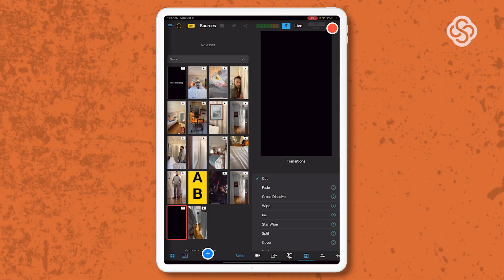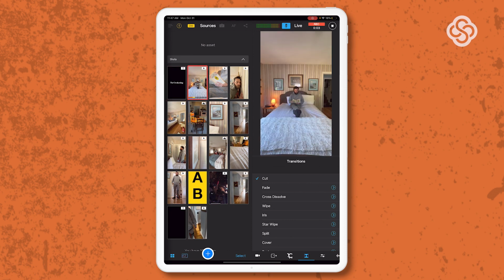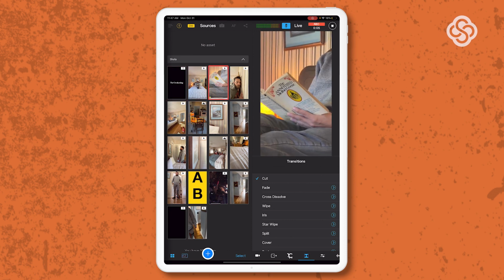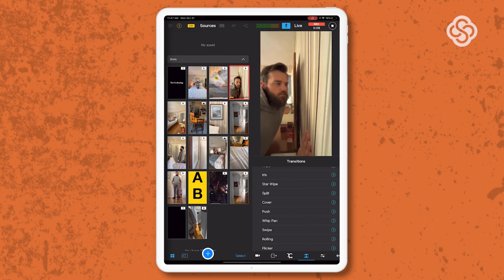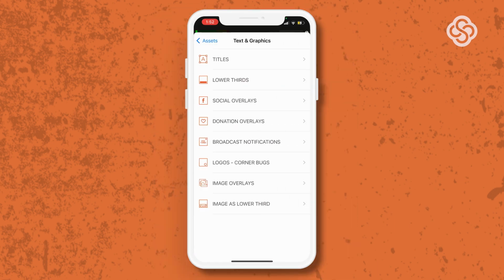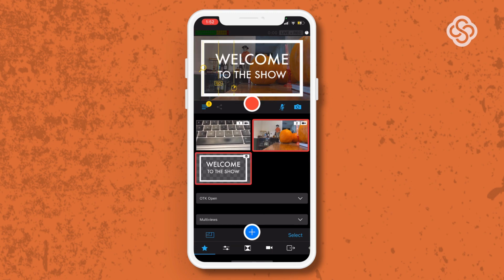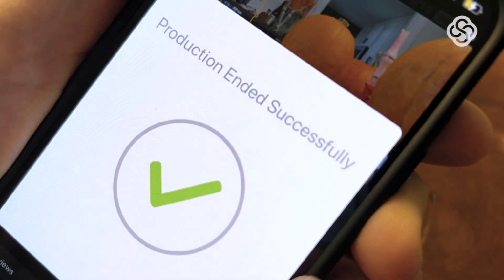But isn't Switcher Studio a live production app? Wrong. Well, it is, but it's also a powerful video production tool by doing what we call pre-recording. Pre-recording in Switcher Studio means using all the Switcher Studio features like custom graphics, multicam, and more, just like you would with a live video, but recording it to use later. This lets you create a polished video with lower thirds and multiple camera angles, all in just one sitting, and it's ready to use as soon as you hit stop.